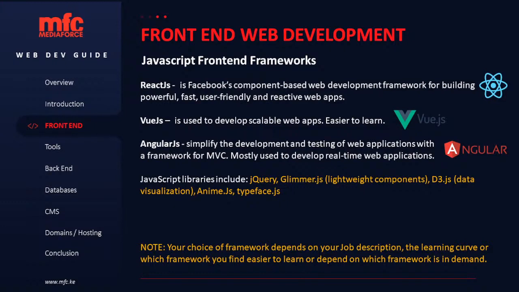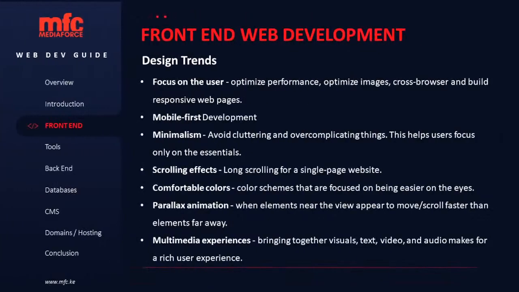So as we conclude the front end, one last thing maybe worth mentioning is design, because front end is where you develop what the user is able to see. And so you need to know some of the current design trends that you need to be familiar with. And I'll just give a brief description. While designing, you're not designing for yourself, but you're designing for the people who are going to use this particular web application.